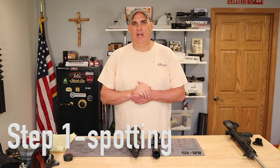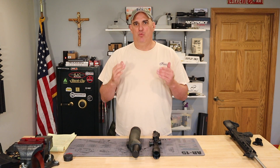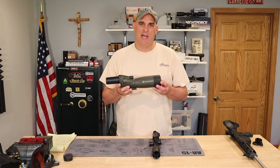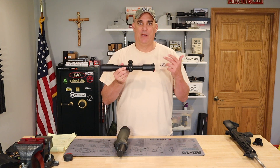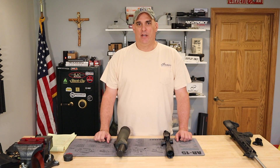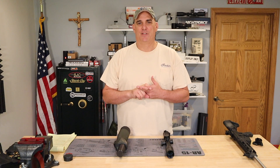The first thing you're going to need to shoot out to distance with your AR-15 iron sights is a spotter — you're just not going to be able to do this alone. You won't be able to see your misses or impacts into your berm at the shooting range without some type of spotting scope or optic that your spotter is looking through to guide you on target. It could be a spotting scope, a rifle scope, or binoculars — anything to see those impacts into the ground and walk you onto the target.